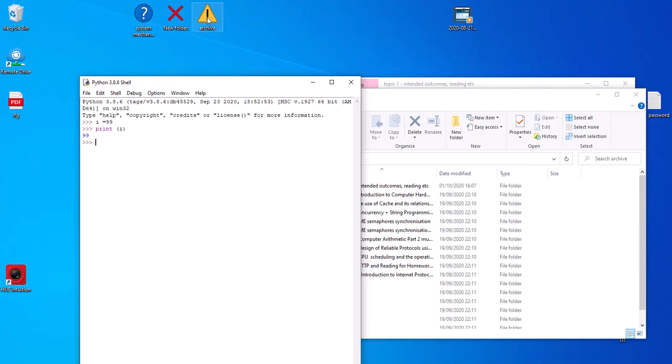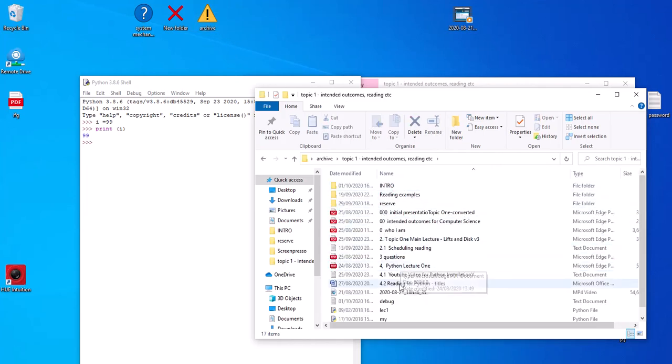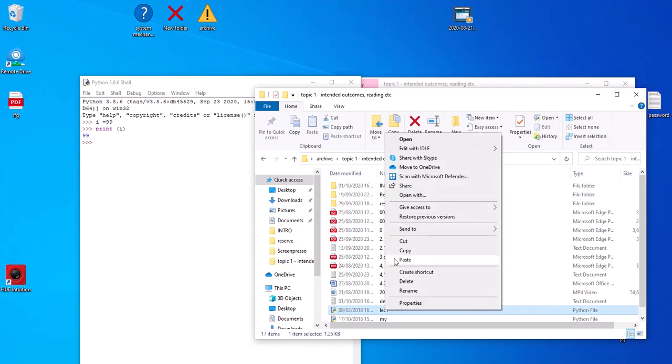If I go to my lecture archives, I can look for one of the programs I've given you. On LEC1, it's a Python program. As you can see, it's a Python file. I'm going to right click on that, and I'm given the option of editing it with IDLE.